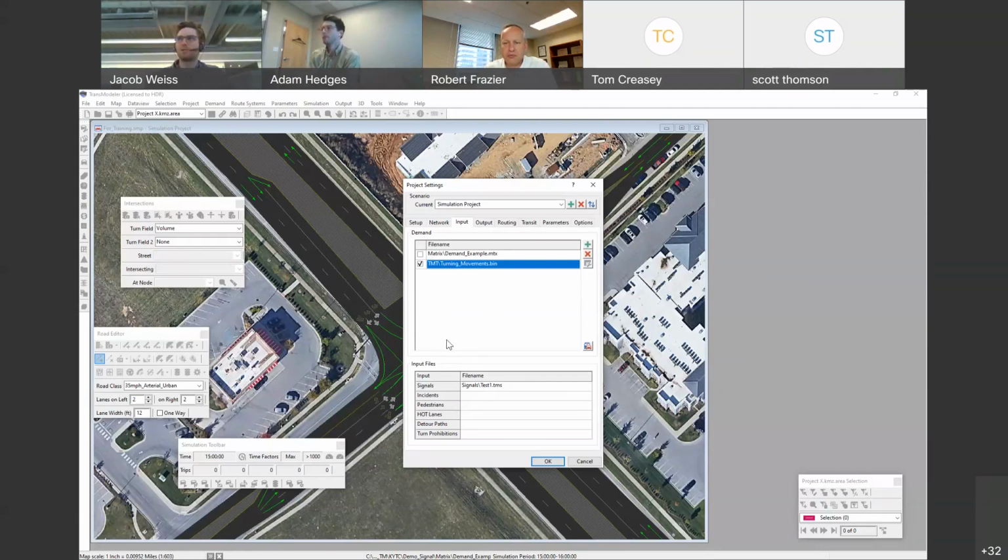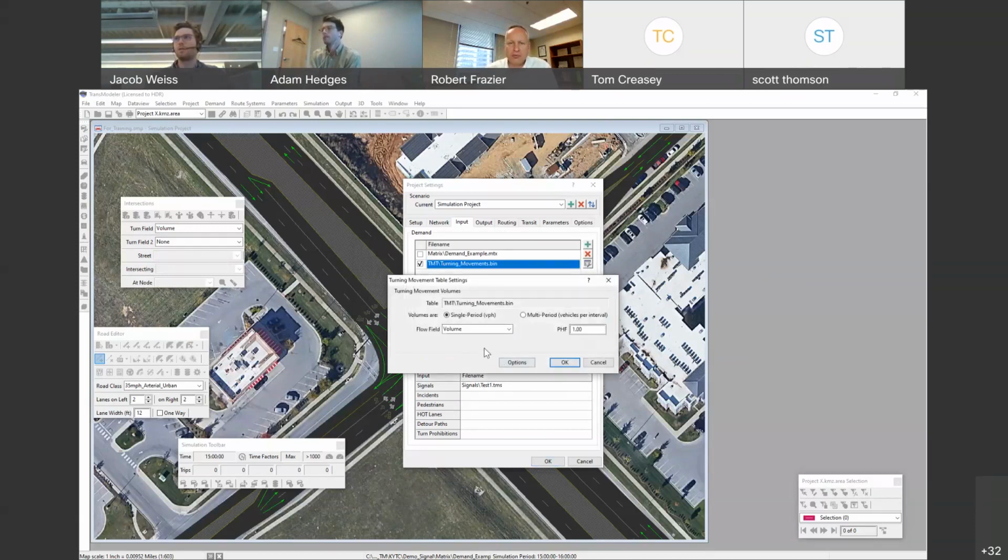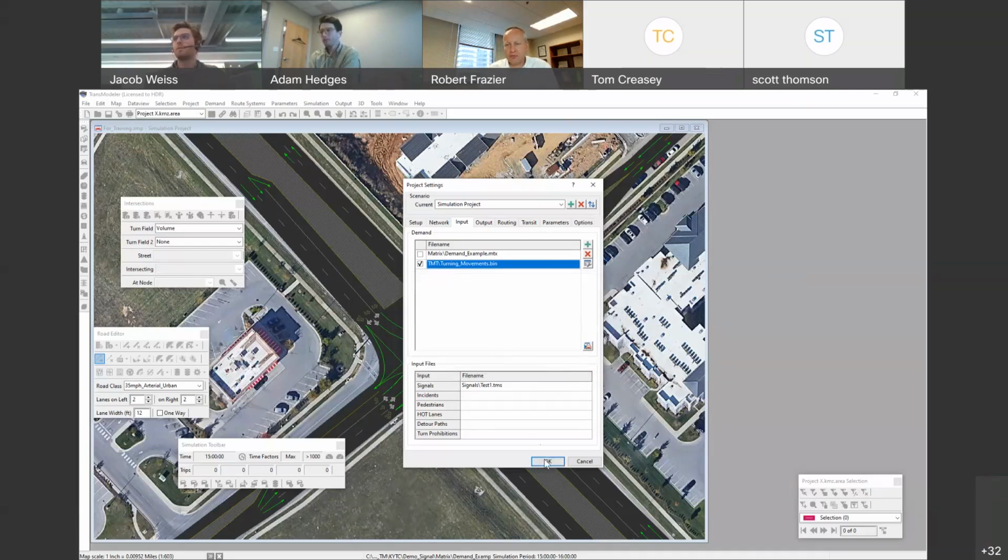One thing to always caution when you're just using turning movements, I did load one in just as an example. So this was more or less me hand coding the same turning movements that would essentially create that OD table. I could set a peak hour factor for the flow field, and I could create more flow fields of AM, PM, midday, Saturday, what have you, and click OK.